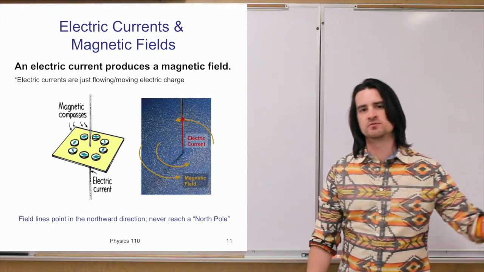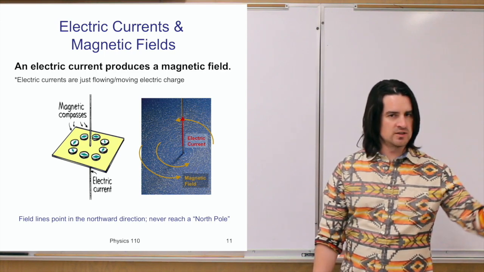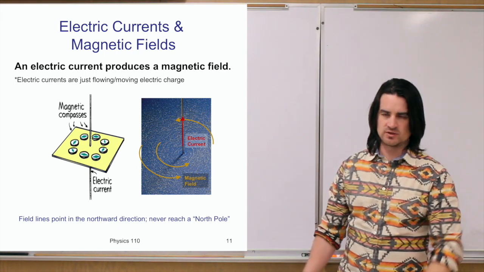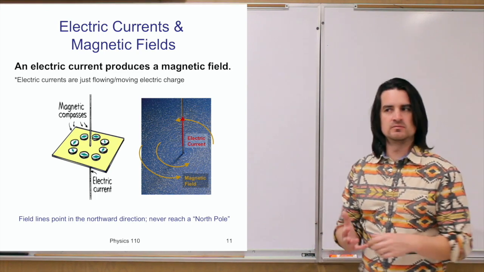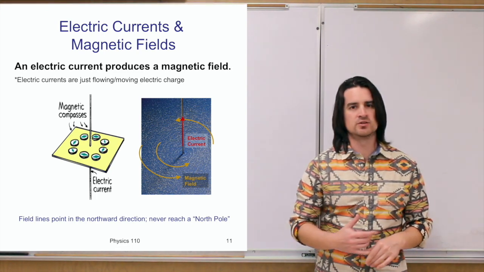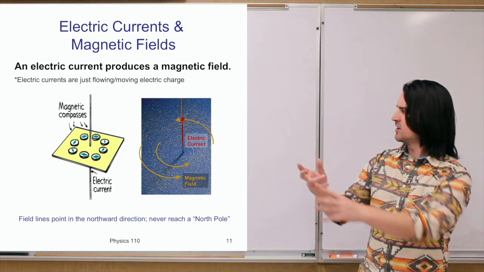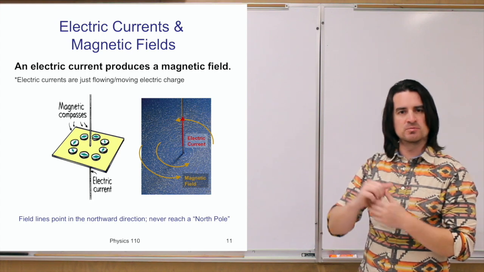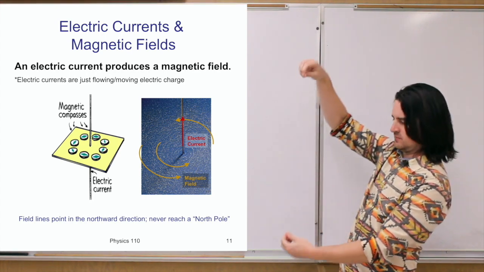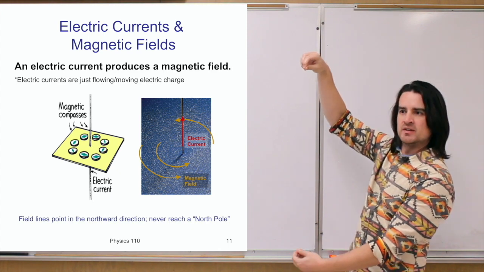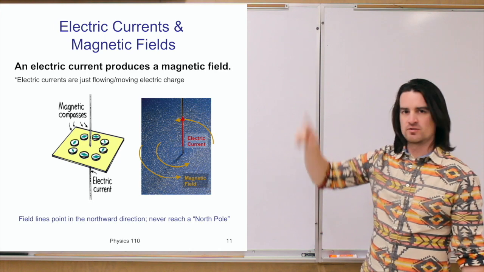Just like a river is the flow of H2O molecules, electric current is usually a flow of electrons, but it can be any charged particles. So anytime you have an electric current flowing, you're going to have a magnetic field around that current. It can be rather complicated how that magnetic field looks, but in the simple case, you can just think about taking a long straight wire and connecting it to some kind of voltage source so that you start flowing current through that wire.